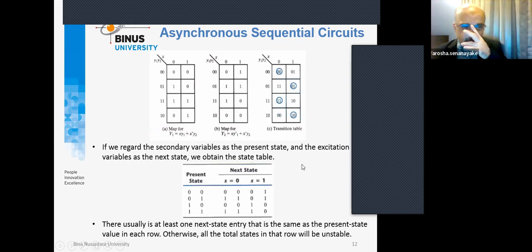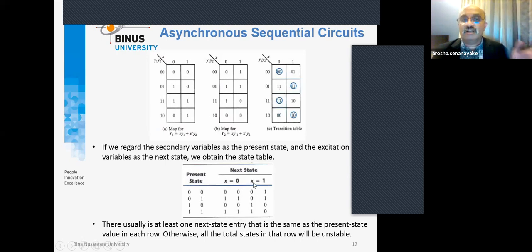So then in that way, of course, we can obtain the state table, depending on the present state, we can get the next state. So then more or less this table, we can map into this kind of table. Present state means what? Y1, Y2, 0, 0, 0, 1, 1, 0, 1, 1. Of course, you must be very careful if you put like this in the table continuously, then you have 1, 1 here. So then when x is equal to 0, what are the next states? When x is equal to 1, what are the next states? Those are the things we follow.